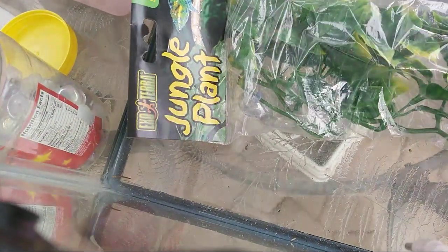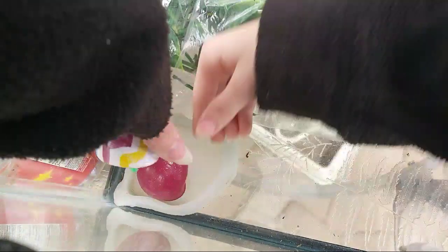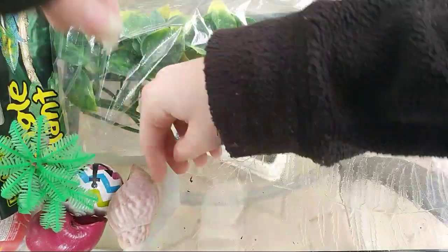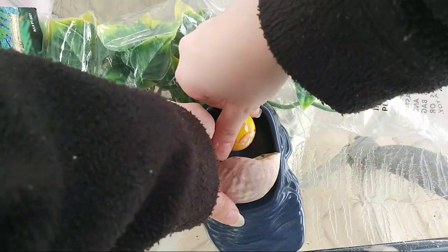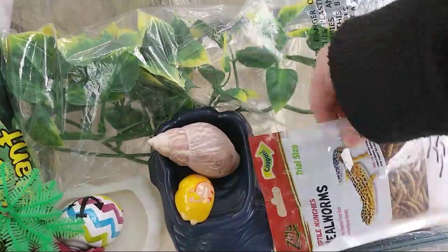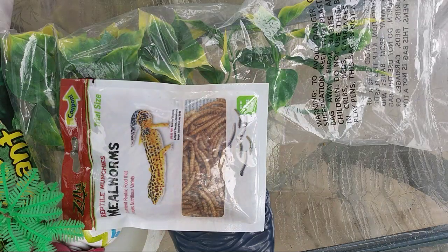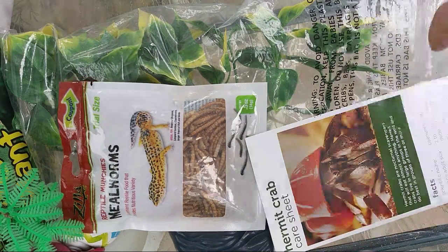So I want all my shows to be safe in here. I'm gonna put those two. I'm gonna put the big ones in there. I'll put this one in there with you. Hi there, Satusha. The mealworm. What's that for? What? The mealworms? No, all this stuff. What are you planning on putting in there? Oh, nothing. I'm just playing.